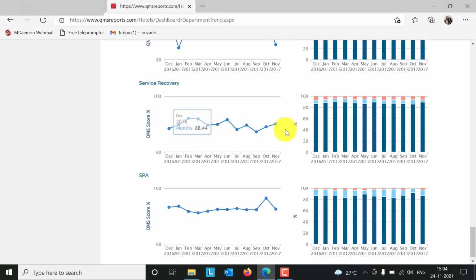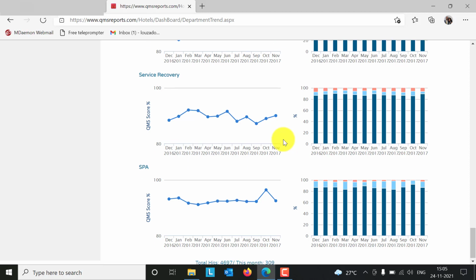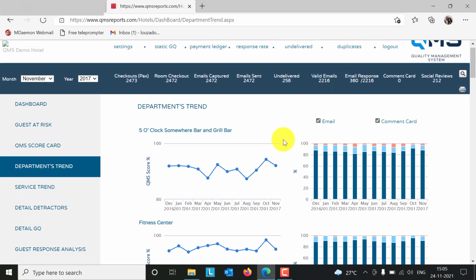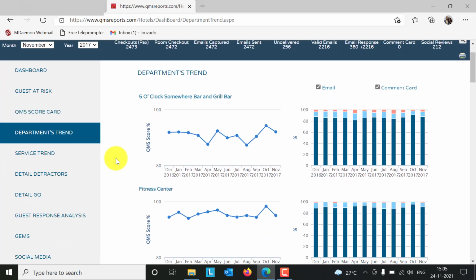And then service recovery. In this particular hotel, you can see the scores are fairly low, a high of 91, a low of 87. It's certainly an area where you can feel that either you need to look at maybe empowerment of your staff, or maybe new staff or untrained and unskilled staff. The training department could then help them to see why service recovery could not happen to the satisfaction of the customer. These are areas that will help you to look at how you can improve your internal processes and people to deliver an outstanding service. So this is a simple tab for you to analyze. It's no rocket science, but it's important that team members analyze it carefully.